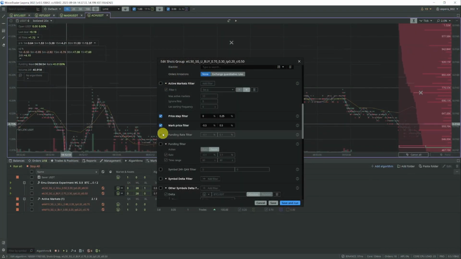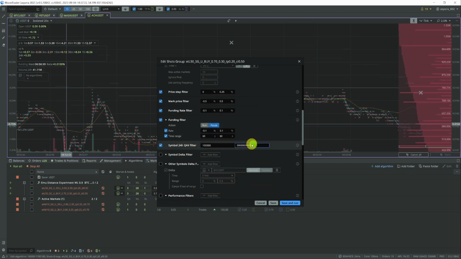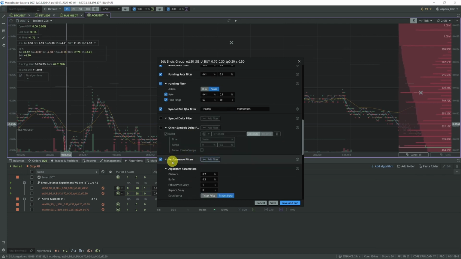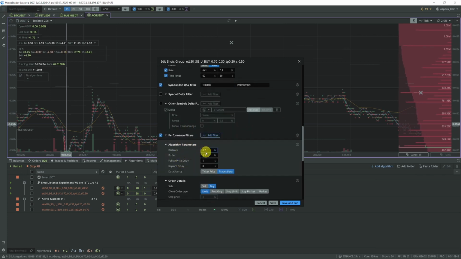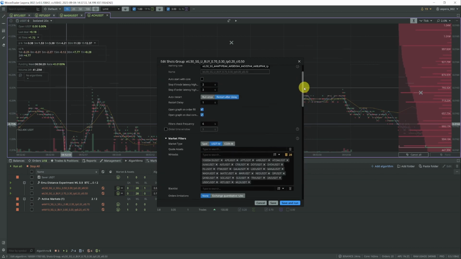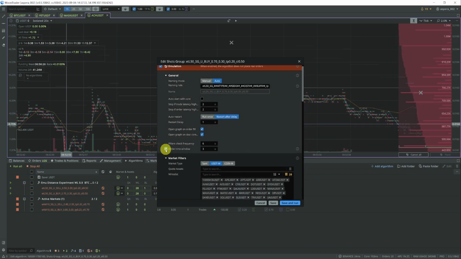Like here, the funding filter, what in the world is that? Or the 24-hour volume filter? What inputs should I use to better describe the desired market situation for this specific algorithm? Right now, I just don't know. And that's just the filters. Then there are different parameters for the order itself, for the take profit, for the stop loss, plus different latencies and delays. Again, more questions than answers.